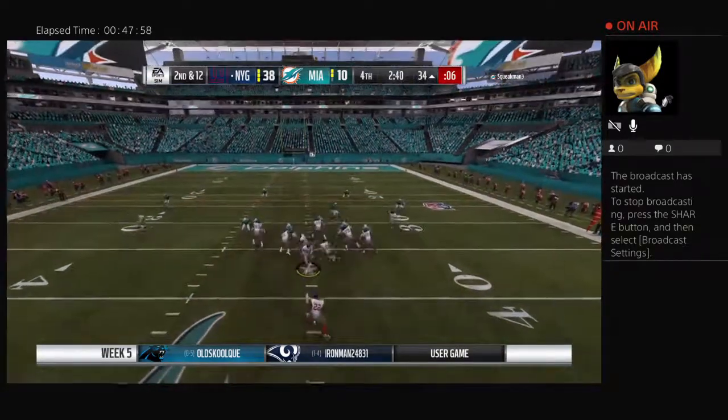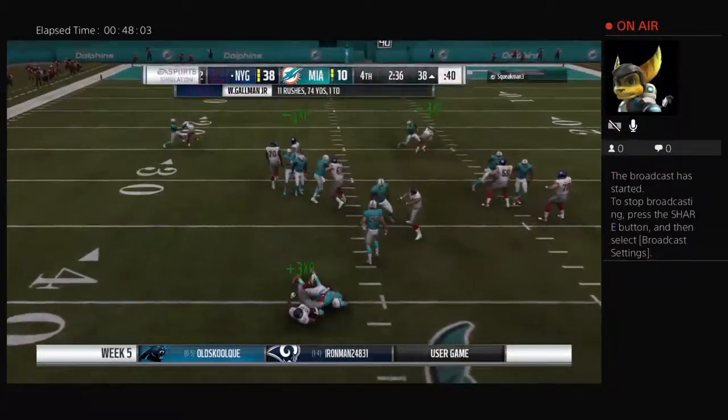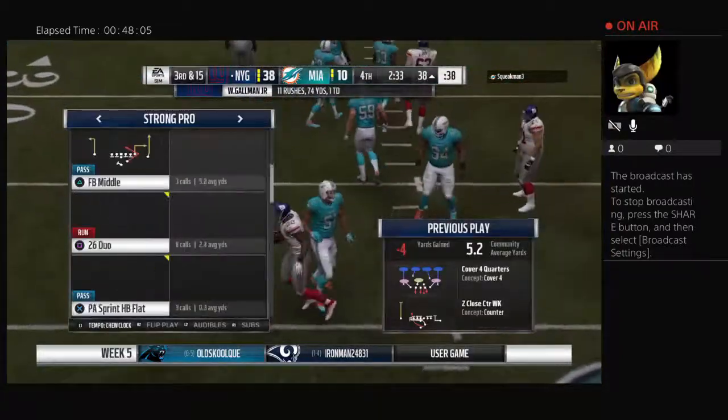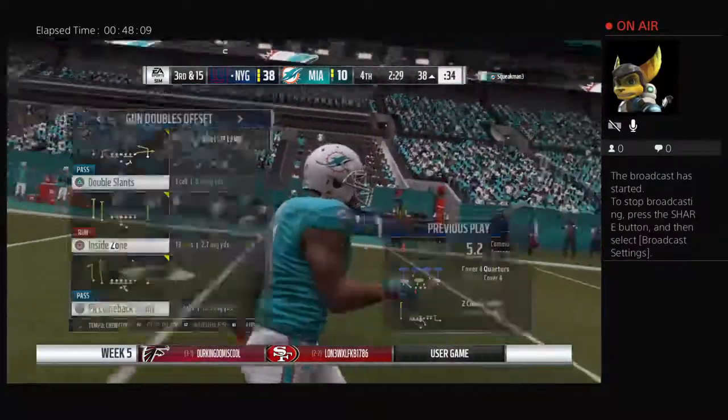We got 3 down. They'll run again here with Gallman. And that one blown up quickly as he's going to be stopped before he could even get started. He lost 4 there, and it's third down.